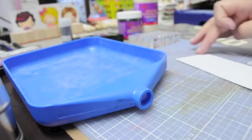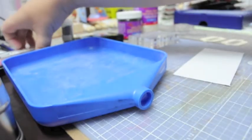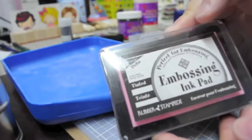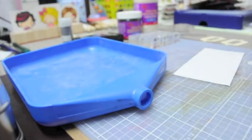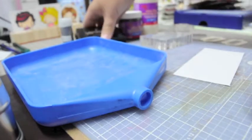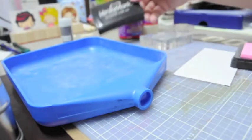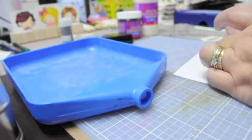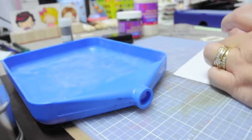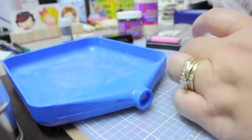The first thing that I want to show is the difference between a regular stamp pad, I don't even know how good this is, and Versamark. And Versamark is the one that people almost always use. This is the one that they use. The first difference is that this one is not as thick. And when you have embossing powder, you really want something that is super, super sticky.